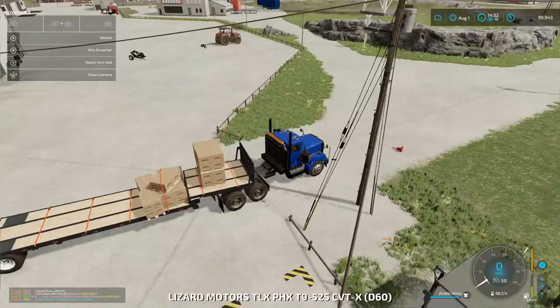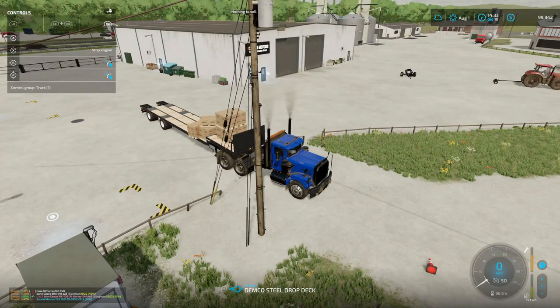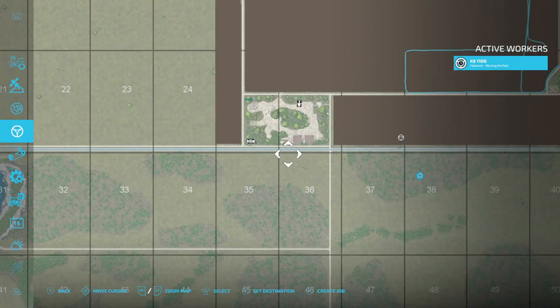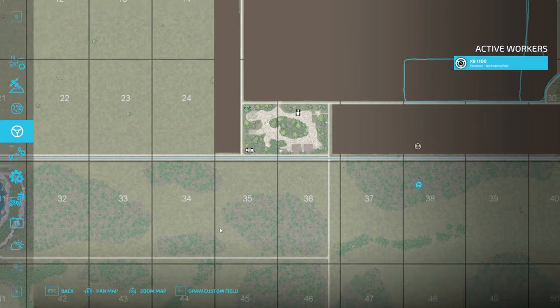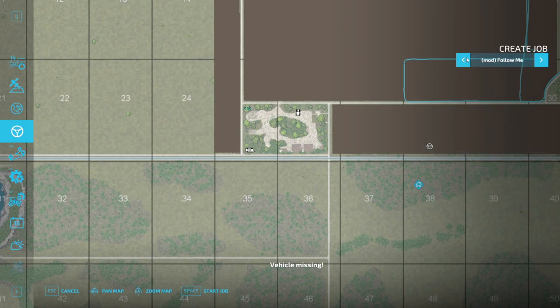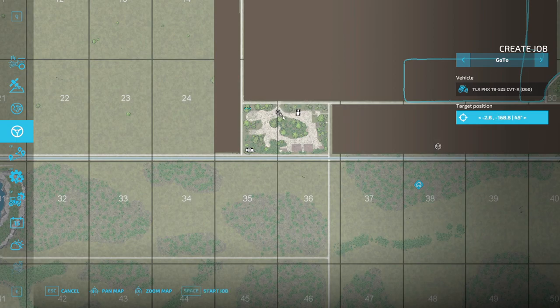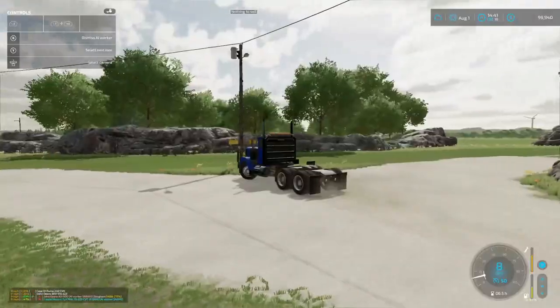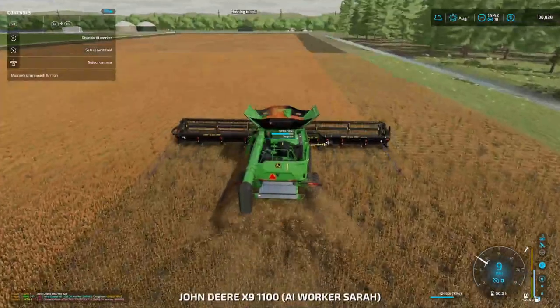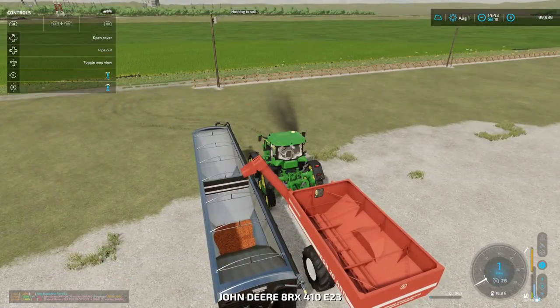I need to get a truck heading this way. I'm going to detach him here. I'm sorry about that, but yeah. Hire a worker. I want him to come to about here. I don't know what I just did. Create job. That's what I was supposed to do. Hit create job. No silo work. Go to here, here, and there. And start job. Please do it. Oh, okay, he's moving. Oh, I gotta shut that off. He's almost full again.